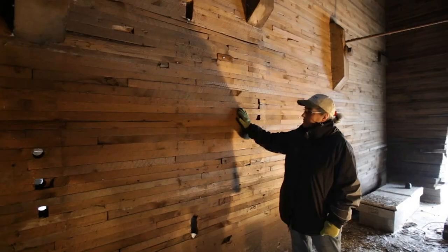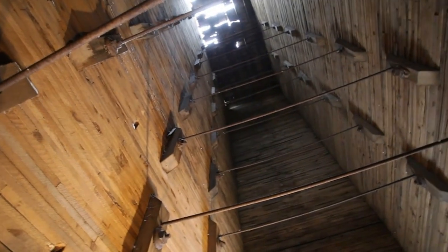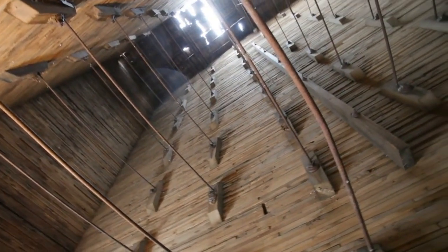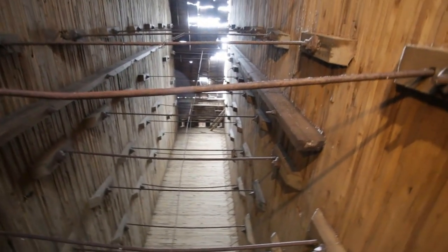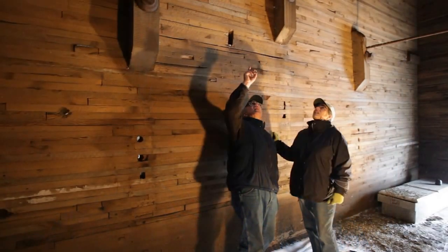The walls of a wooden grain elevator are made of planks, like 2x6s or 2x8s, stacked on top of each other. In the Globe Elevator, there are 289 bins, like this one. 6 million board feet of antique, old-growth, eastern white pine went into building this elevator. That's about 500 acres of forest.